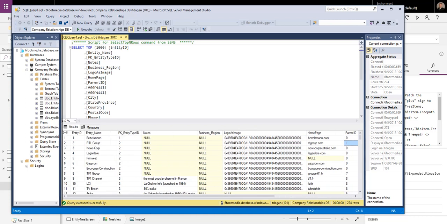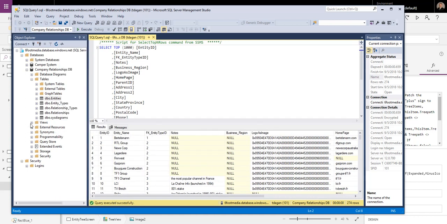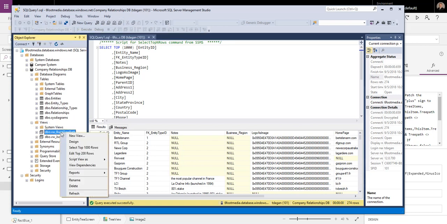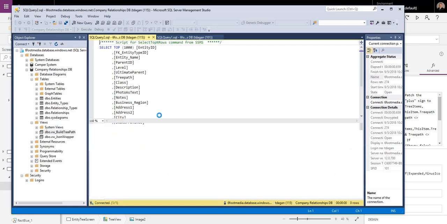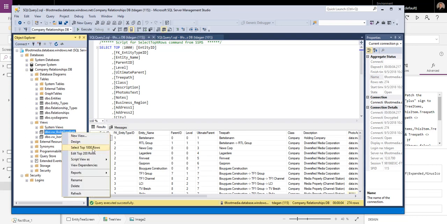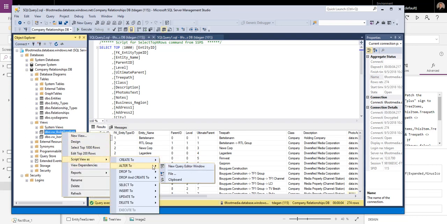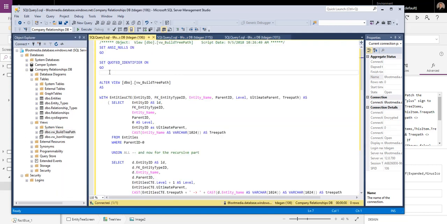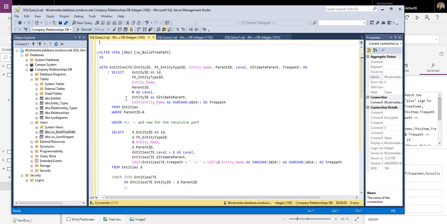But what I did is I created some pretty cool views for this table. And this is the most important part of this trick on the back end. I created a build tree path, and I'm using a method that I'm going to show you. And I'll publish the source code for this so that you can reuse it. I'm using something called the CTE table, which is an in-memory table. It allows you to do recursive operations.